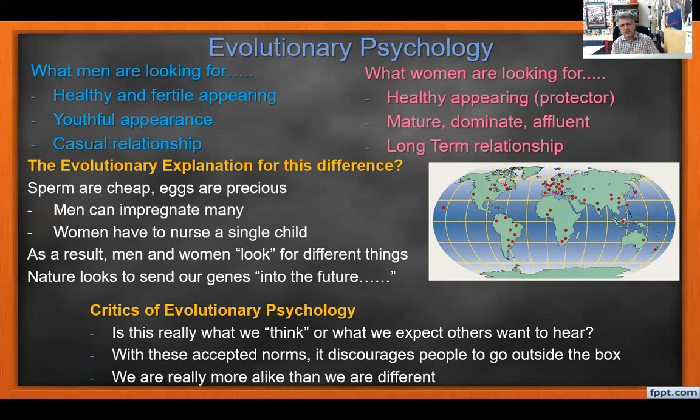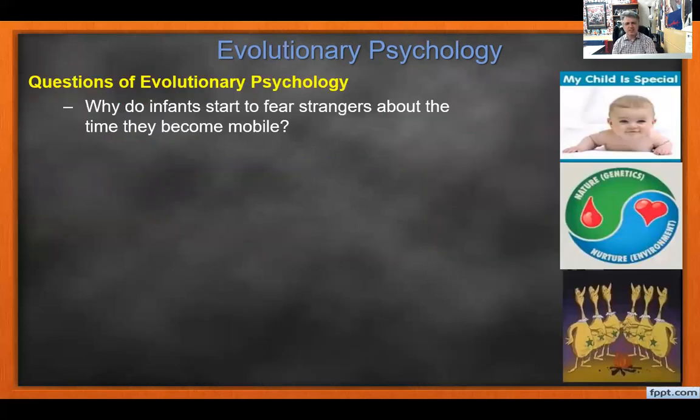And with these accepted norms, it discourages people from going outside of the box, because you go outside of the box and you're not fitting in. As much as a parent, as much as I want my children to be unique, I also don't want them to be a freak. So you want to fit in, but you want to be yourself, and it can get really confusing. And the bottom line is we all take in oxygen, we all kick out carbon dioxide, we all want to be loved, we all want to feel completed, we all want to be the best us we can be. So isn't that really alike? So when we look at differences, men, women, and everything else like that, it's a slippery slope.